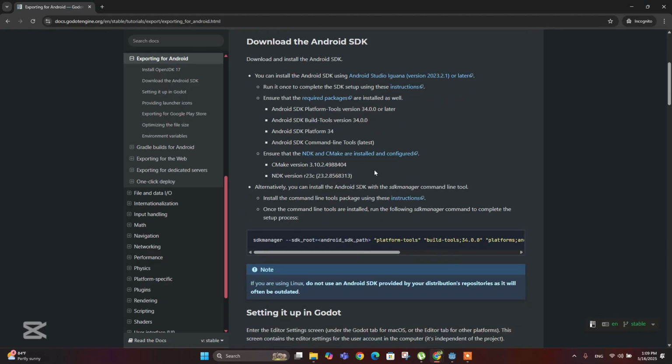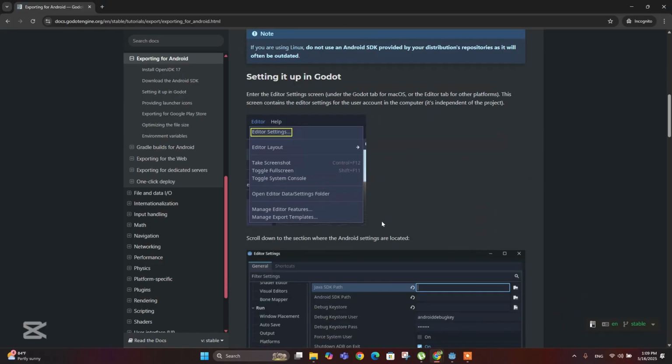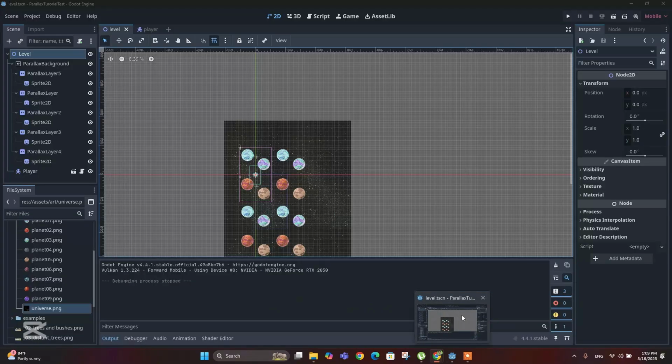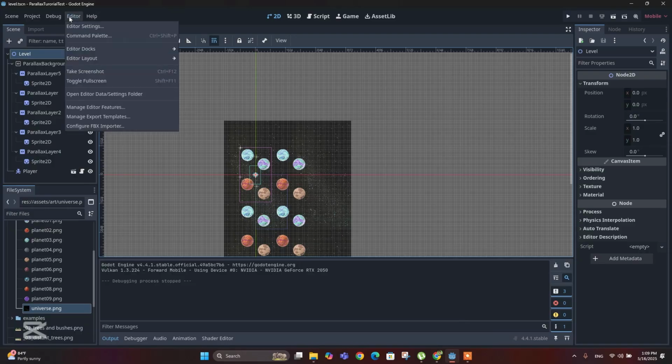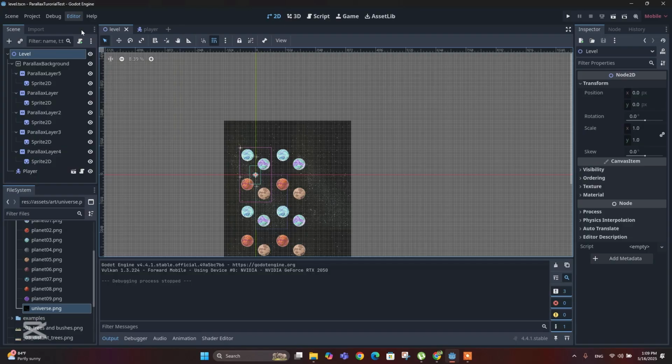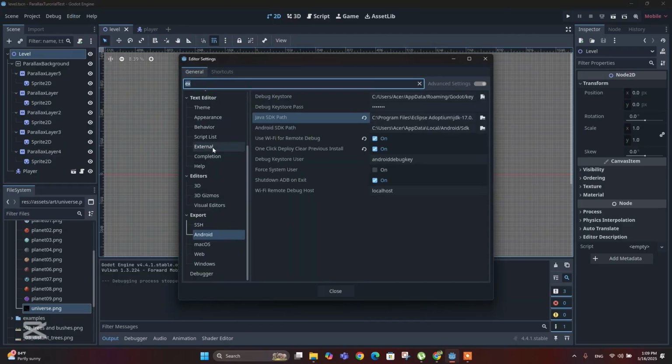After we have completed all these steps, then we go downwards and we go to editor. And now let's go back to our Godot IDE, and next we go to the editor, and in the editor we go to editor settings, and after that you search for export, and so we are going to export for the Android.